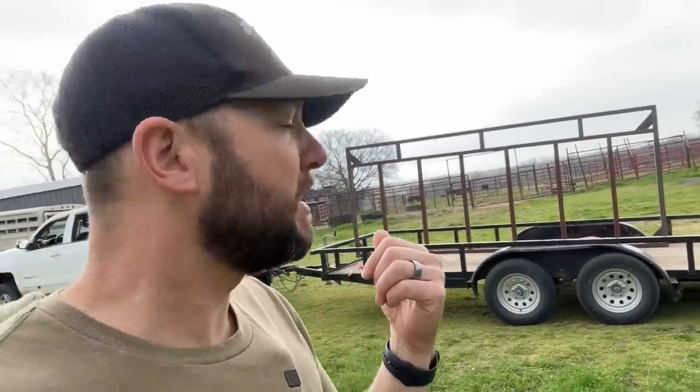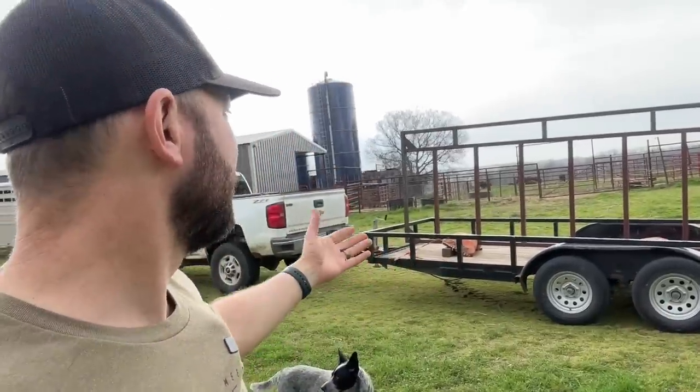We're going to test this thing out because I really want to catch these calves. I want to see if this works. This may be something I can take to the Ponderosa and use, or bring over here and use back and forth, however we want to do it. But Dunbar is the only one I think may hit it with his horns, because he's mad that he wants to come in and get the feed, because we're going to set this up where Kevin's going to be able to feed these calves.